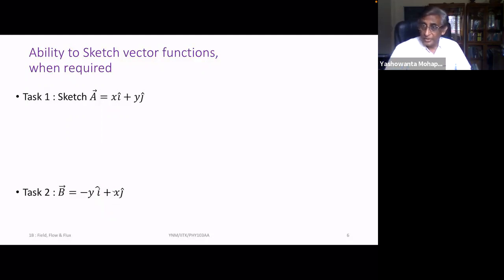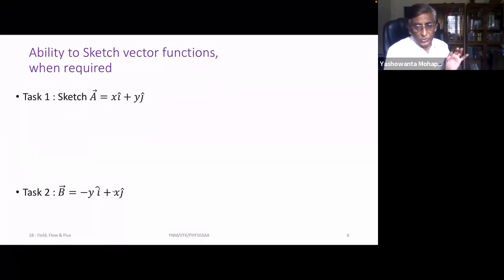Please try. If you get it, either from memory, or by actually looking at the quantity and then working it out and plotting it, okay, well and good. If you can't, then no problem. We will be doing many such sketches of vector fields as we go along, and you will understand. So I really advise you to stop the video at this moment and check that you can actually do that. I was hoping that everybody should be able to do that if you have done Physics 101, Physics 102, which is a mechanics course.